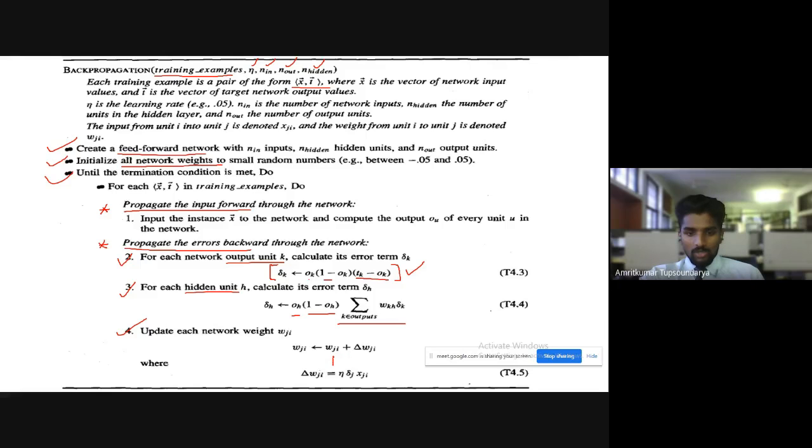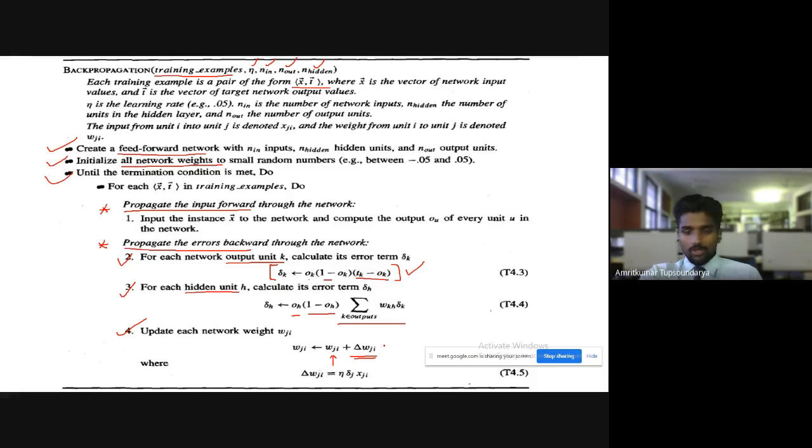Whatever the current value of that weight is, it is added to the change in the weight, wherein delta WJI stands for the change in the weight from unit I to unit J. Now once we add this change, we know the updated weight value. But how do we compute this delta WJI?